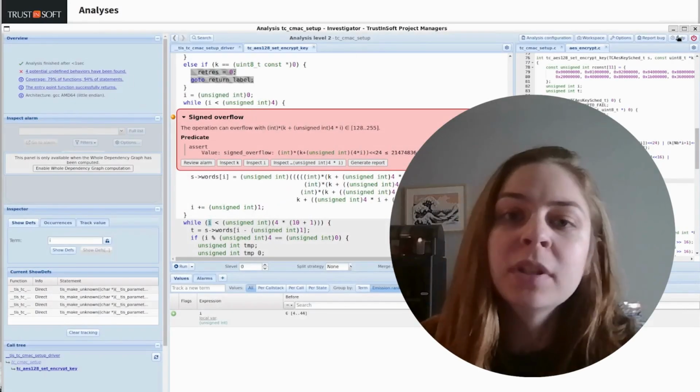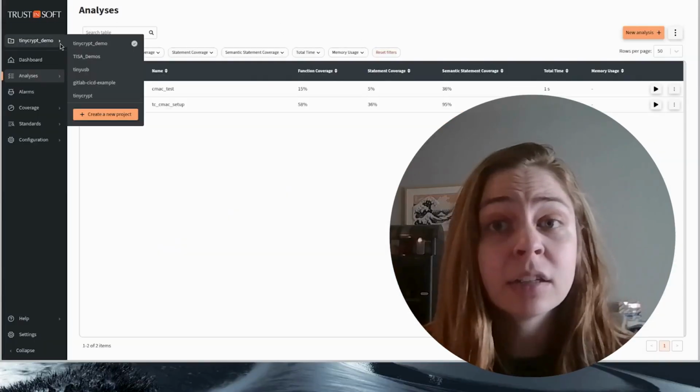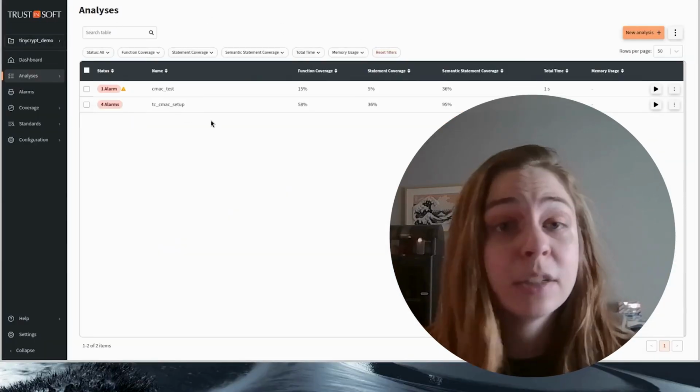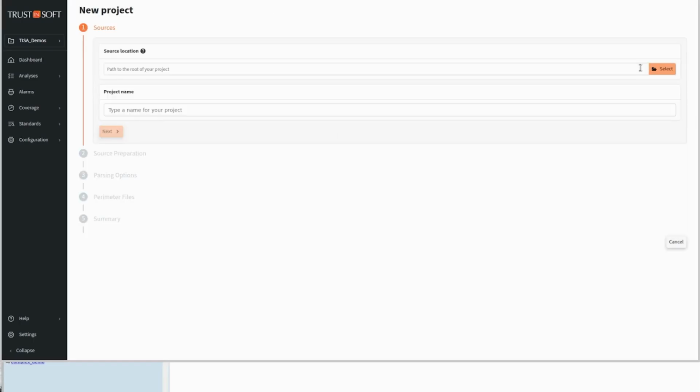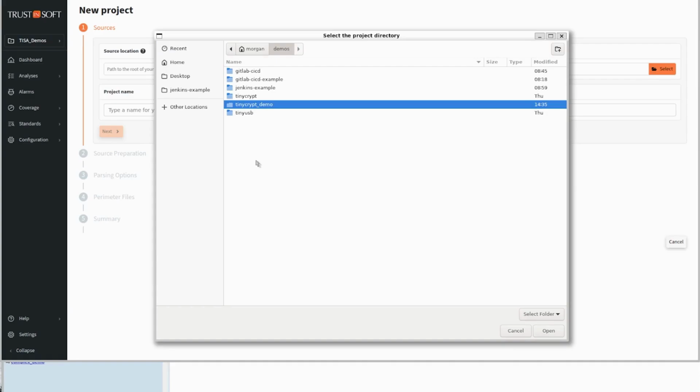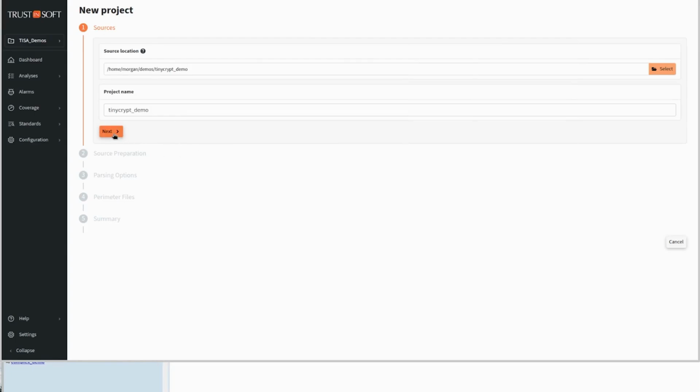If you're in need of a formal analysis tool that can find runtime errors in your C, C++, and Rust code, I might have the tool for you. So let's take a look at starting a new project with the TrustInSoft Code Analyzer together. Today I'll be showing you a new project on the tinycrypt library. tinycrypt is an open-source, small-size cryptographic library developed by Intel.